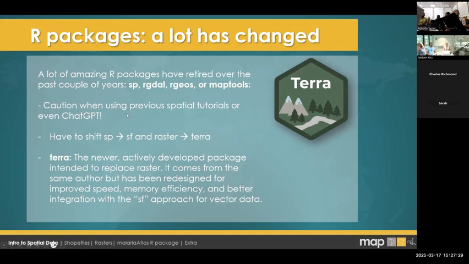So the new main packages are sf and terra. And I really just wanted to give a shout out, because even ChatGPT, if you work with it and rely on it, might give you answers using different packages, and you might go on a wild goose chase when you're trying to get it to work and it won't work. That's because you need to make sure that you're using the latest packages. So again, sf and terra. Terra is very, very important. That's what we will use for the raster data.